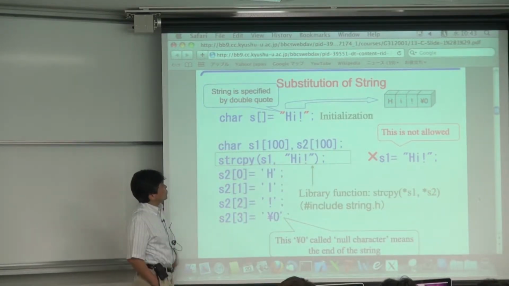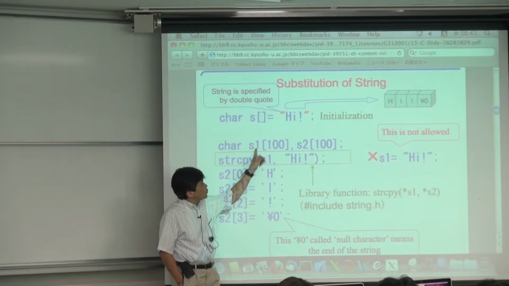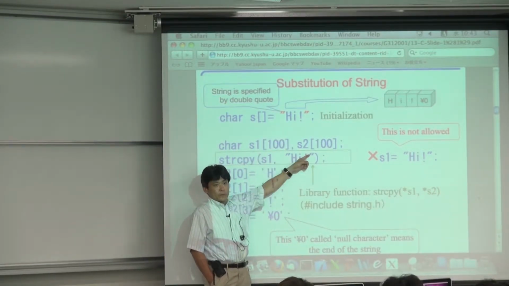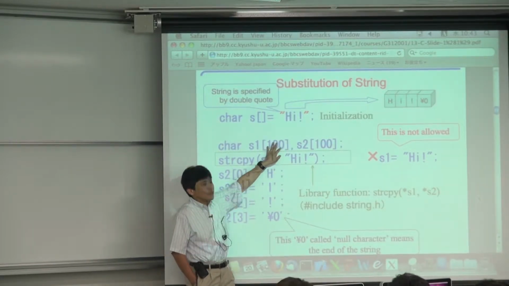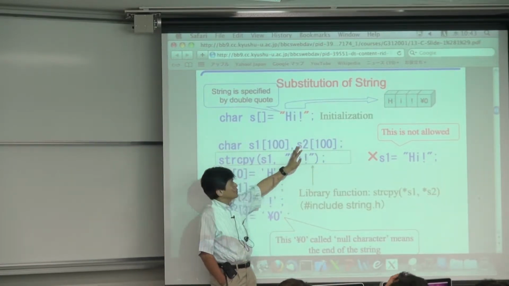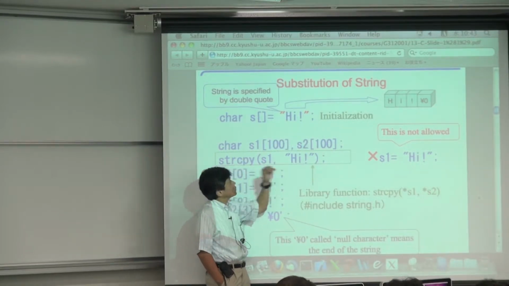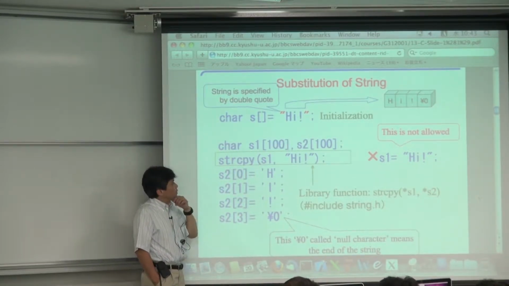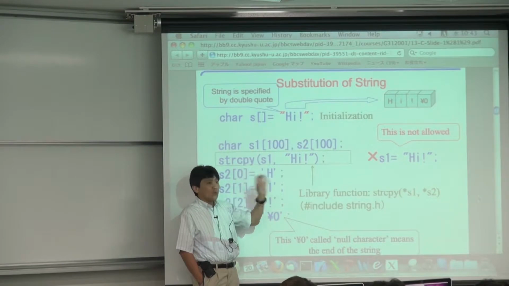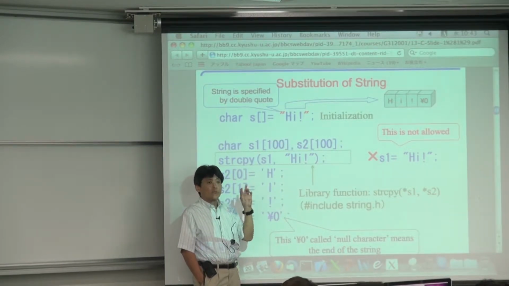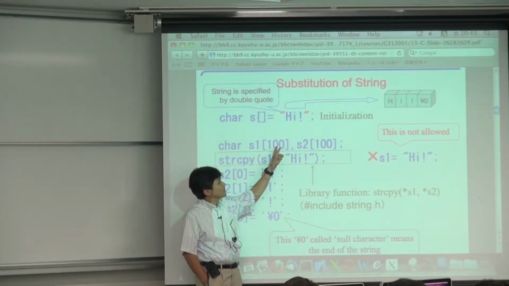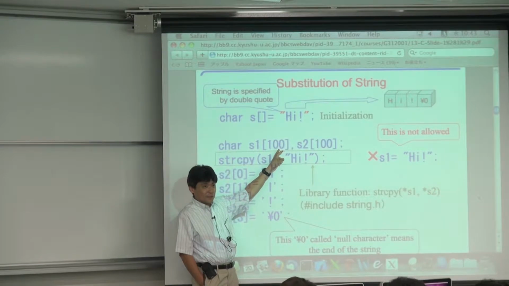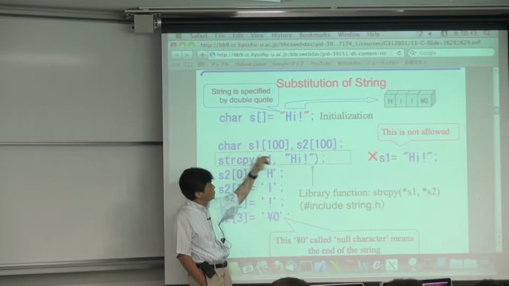Also, you can specify these 2 variables as string data. Those have size 100, 100 characters. Okay. However, as I already explained, the length of a string you can store should be less than 100, up to 99.